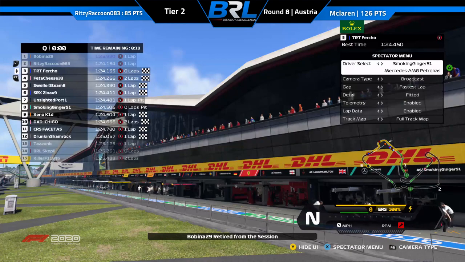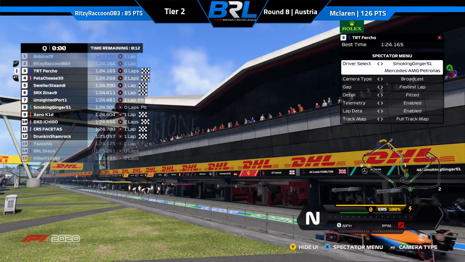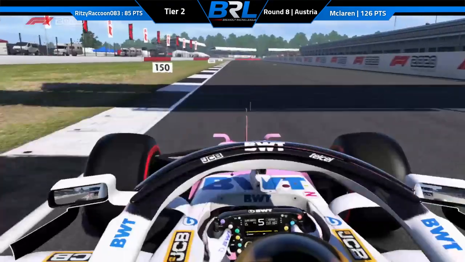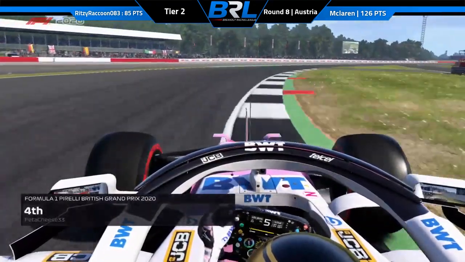Well, unfortunately, with that bombshell, that will conclude qualifying for Tier 2 here at Britain for Round 9 of the Breakout Racing League Tier 2 Championship here in Season 6. Bobina in the McLaren, like I said at the top of the show, has been the hottest driver in the past couple of weeks. 2 straight podiums at Austria and the one before it at Canada. Now he's on pole for the British Grand Prix by about 2 tenths or so, with Ritzy P2, Fercho P3, Feta P4, Sweller P5 in the Alpha Tauri.